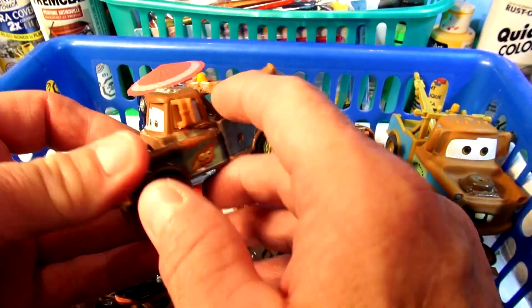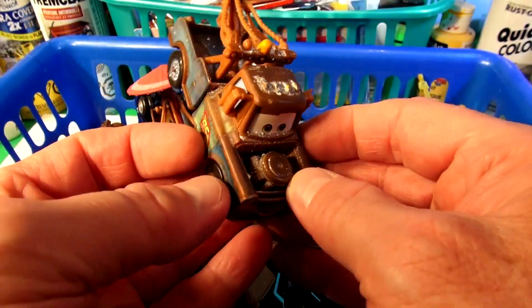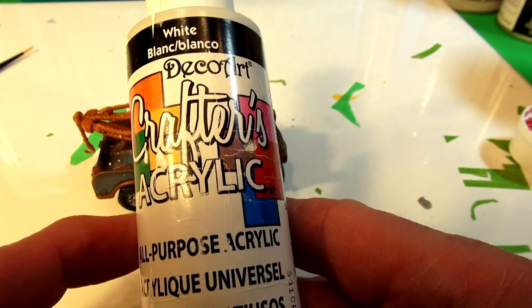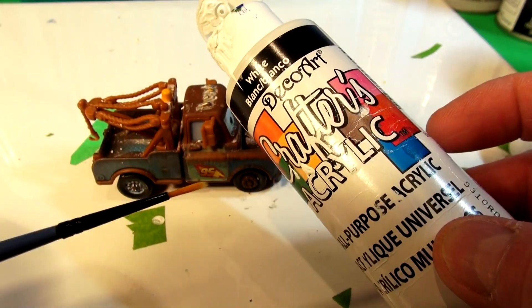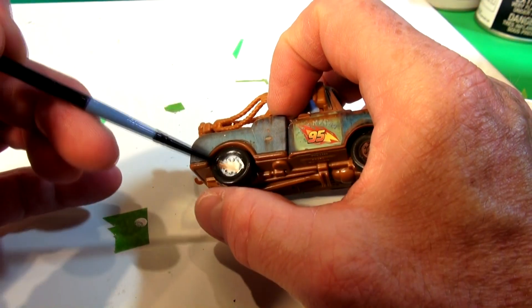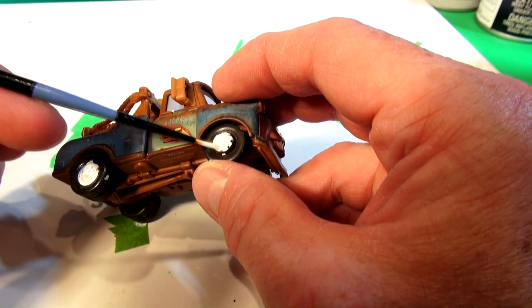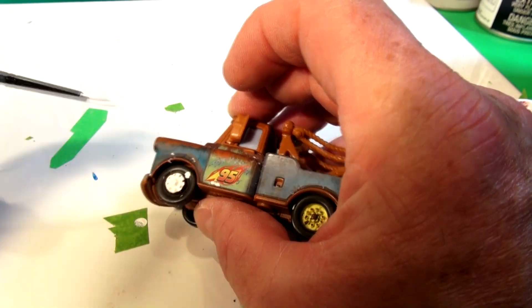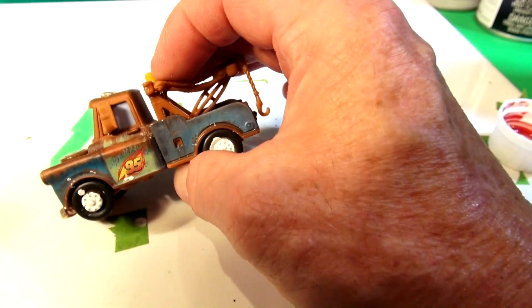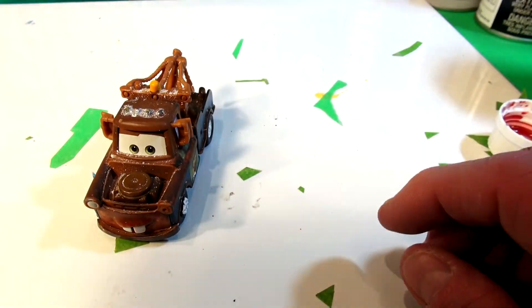Okay, let's put all the rest of these away - dozens and dozens - we'll put them away and paint this guy zebra colors. First I have to paint the wheels white inside, then cover the wheels, tape it all off, and spray paint it white. After the paint dries I'll paint the black stripes on it so it looks like a zebra. I have some white acrylic paint here for his wheels and a nice small paint brush, so I'm gonna put some paint right here and do his wheels.